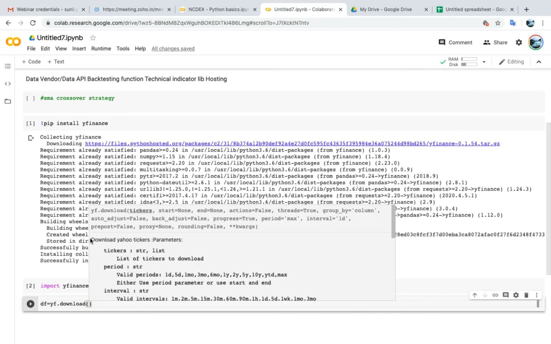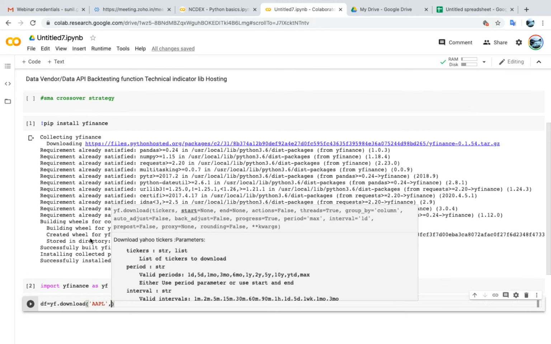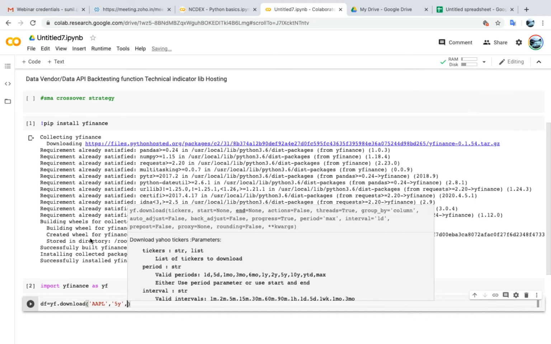First we need to give the name of the ticker. Let us take the example of Apple, which is listed in the US. Now we have to give the start date, or the period. Let us say we give it for 5 years. Next it is asking for interval.